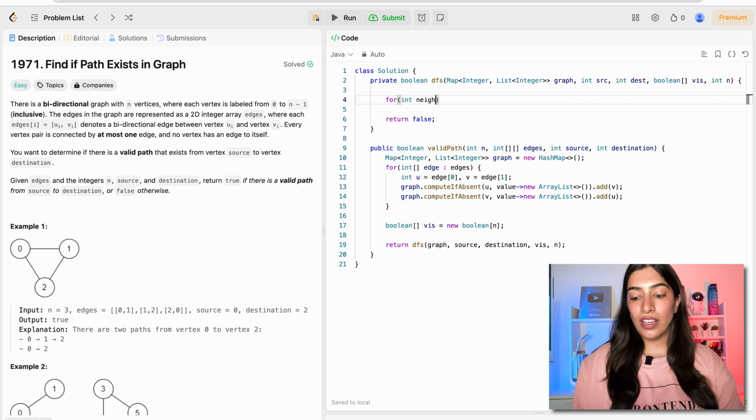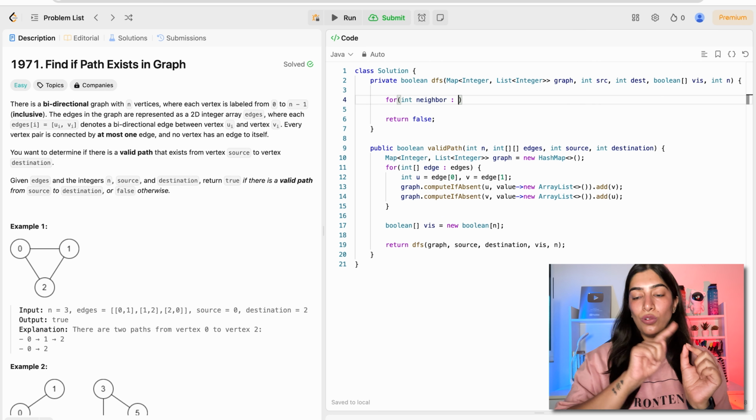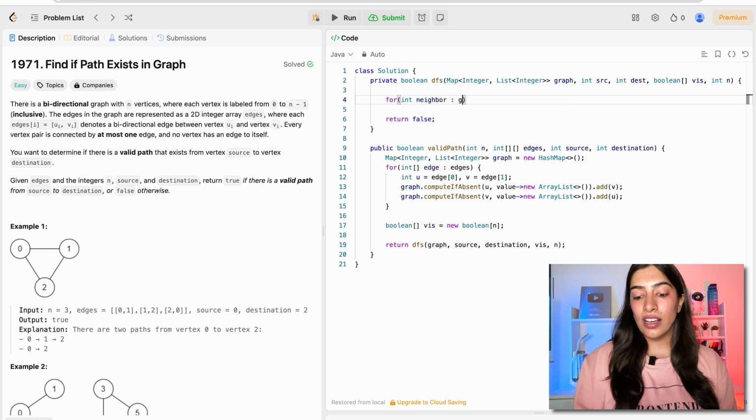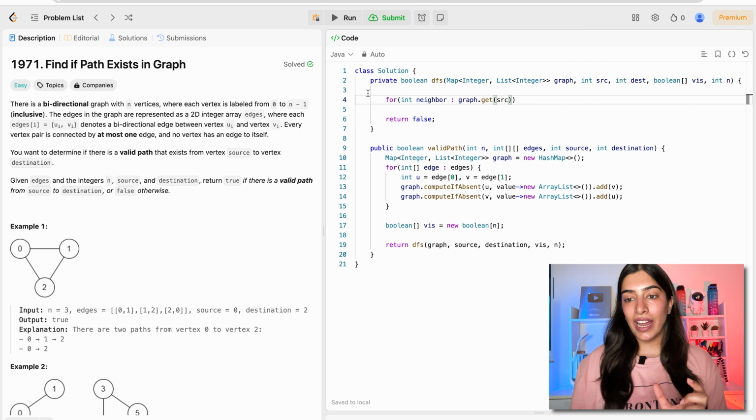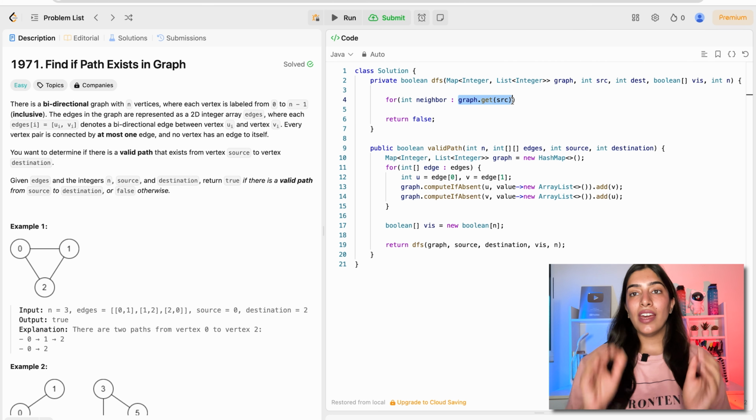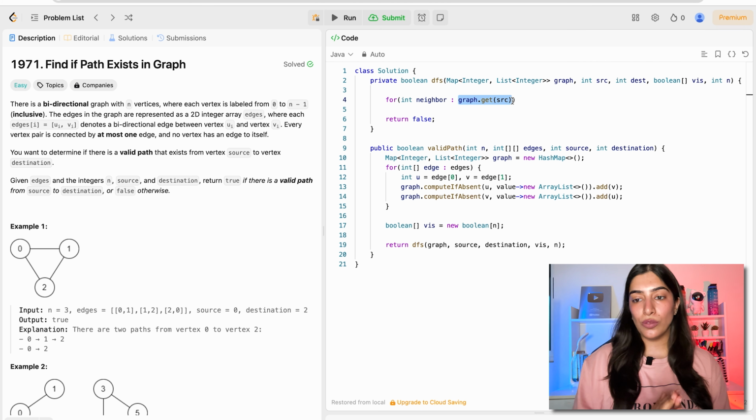So for every neighbor, you go through whatever is in this graph. How do you get the list corresponding to a particular source or key? You do graph.get(source). For this entire list, every single value is going to be a neighbor. You do not need to check. It is a neighbor for sure because it is an adjacency list, right?